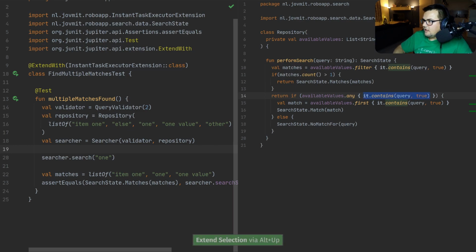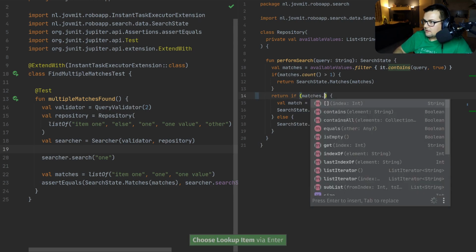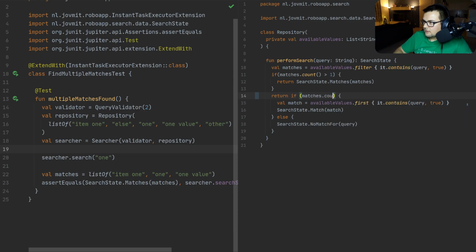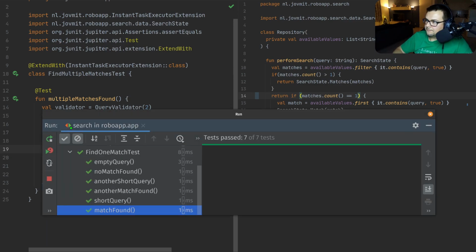So essentially here I can replace this check with matches count equal to 1. So if it's 1, yeah.